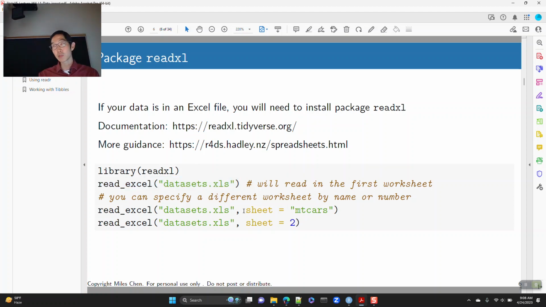Excel workbooks can contain multiple worksheets, so if you want to specify which worksheet to import, you can do it this way. By default, read_excel will just read in the first worksheet, but if you have multiple worksheets, you can say I want to read in the second worksheet, or the worksheet titled this. So that's how you would read Excel into R.